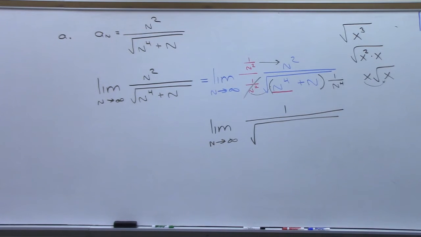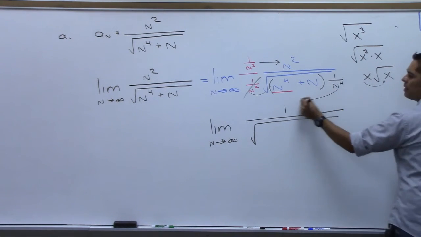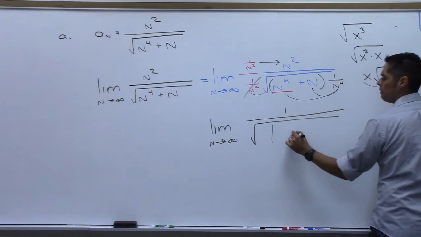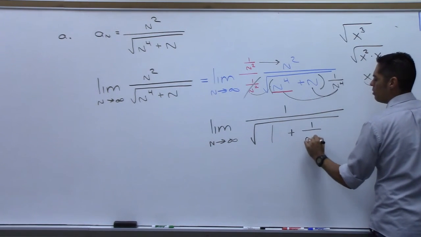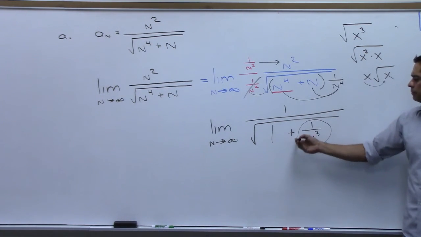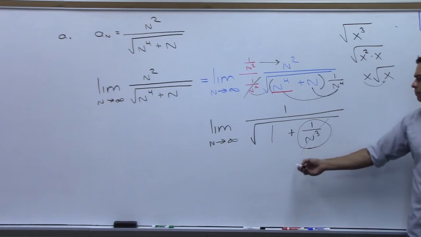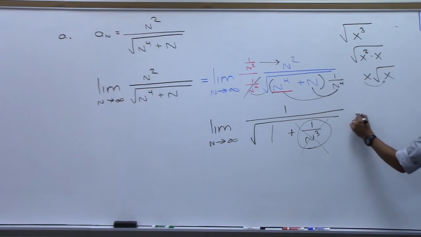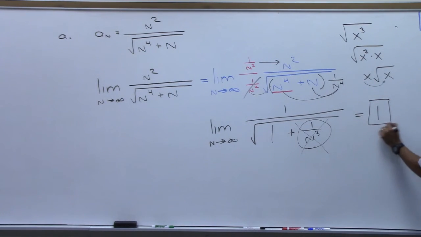Okay? So now go here to here. 1 plus it. Here to here, 1 over n cubed. Now look at that. That's a limit we can do. But n goes to infinity now. 0. This one goes to 0, right? And then 1 over root 1, it's just 1. The sequence converges to 1.